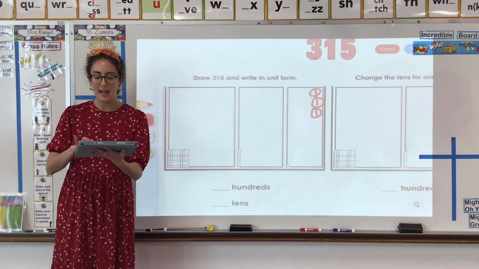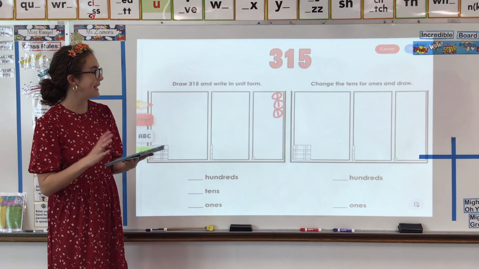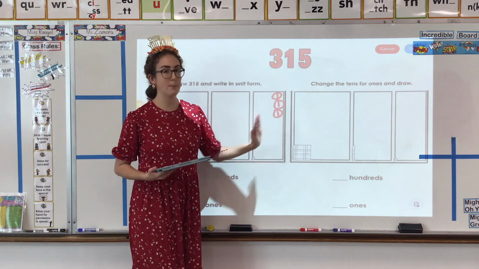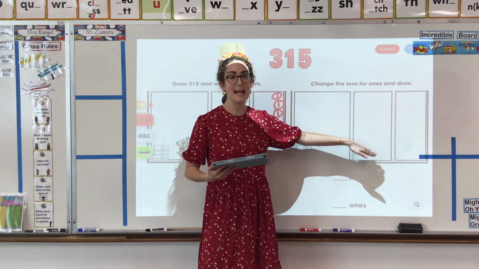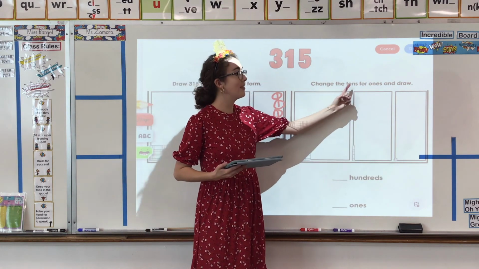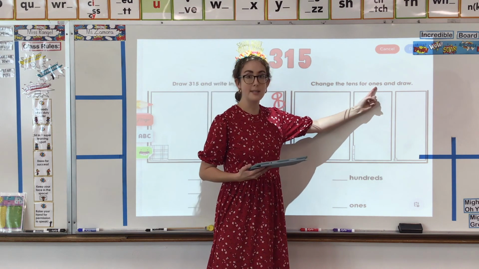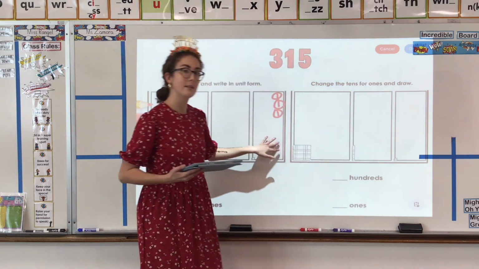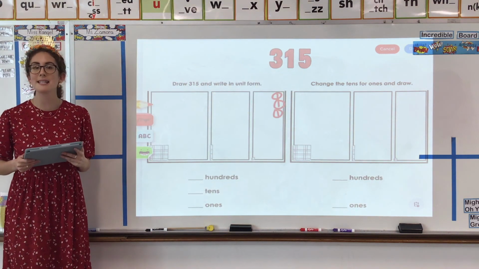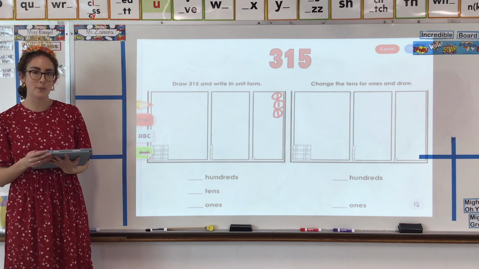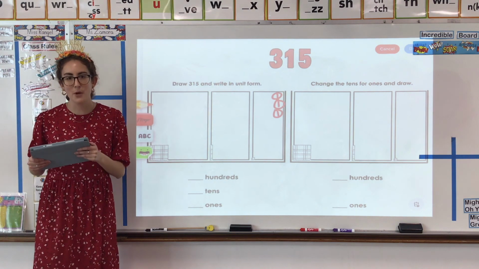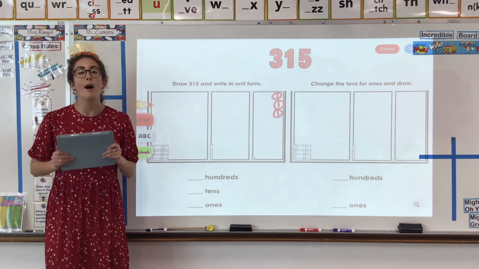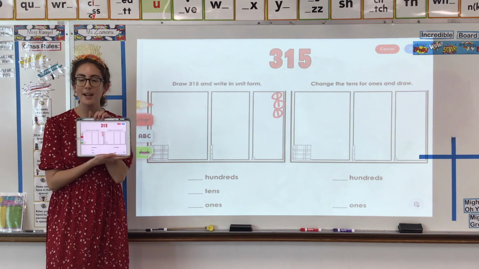So second grade, this is your job today to complete this worksheet showing 315 two separate ways. Remember, this second way, you need to change the tens for the ones and show how that looks different. So be really careful when you're doing that second one. How would that be shown? Okay, awesome people. You've been doing great with your dojo worksheets. I can't wait to see your drawings on this next one. So get that iPad and let's get to work.